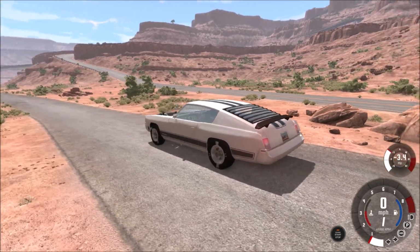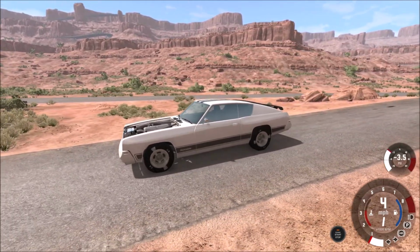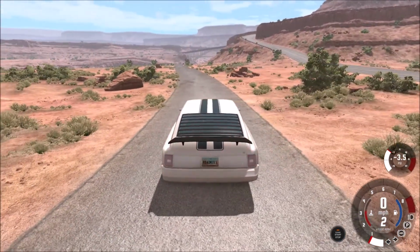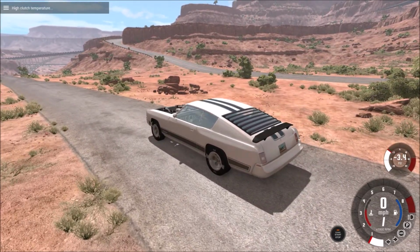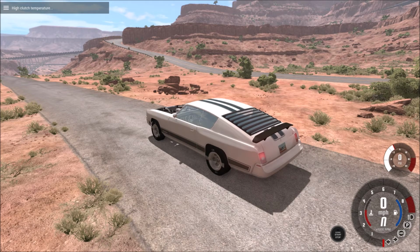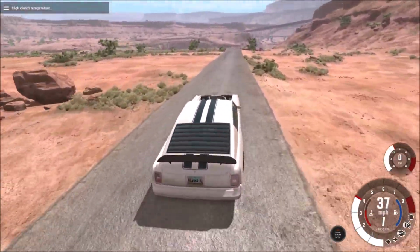Oh man. Oh no. Well, maybe let's try putting it in second gear. No, it won't even go in second gear. Oh, and I'm roasting the clutch. Alright. Well. Car's already overheating, the clutch is already burnt up. Oh man, this is bad. Alright. Should be okay to get drive. Nope, that clutch is still steaming.